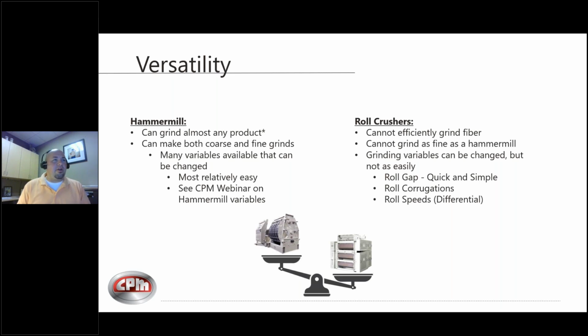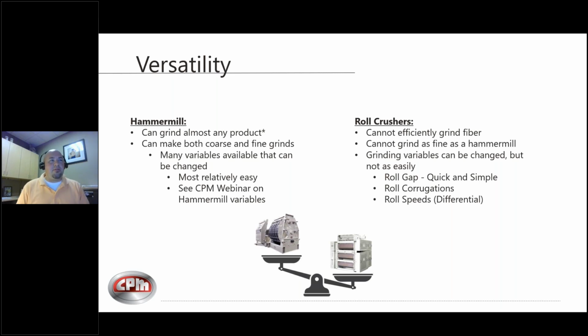With the hammer mill, a lot of those variables can be easily changed, especially if you're using a variable frequency drive. One of the questions I had was, with the hammer mill, can you use a VFD, or variable frequency drive, to control the particle size and get similar results to the roller mill? And the answer there is kind of. One of the variables we can use is to alter the speed of the hammer mill rotor, to slow it down potentially so you don't have as violent of an impact and you're not going to create as many fines. So yes, that is a variable we can use. I'll say it won't perfectly replicate it, but it will help quite a bit. You'll see a reduction in fines.